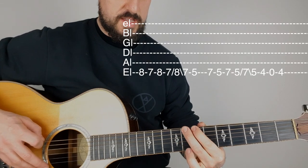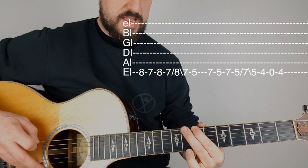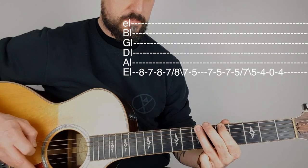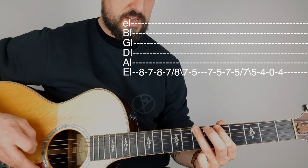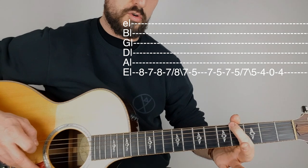Then we've got 8, 7, 8, 7, 8, 7, 5. So that's going to be 7, 5, 7, 5, 7, 5, 4, 0, 4.